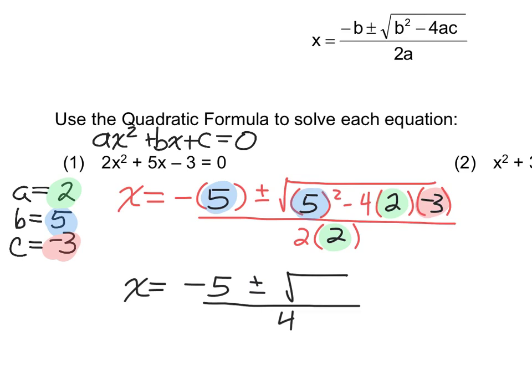So if you use this parentheses method that I was just talking about, the idea of replacing all the letters with an open set of parentheses, then what you can do is type directly into the calculator whatever you have under your radical. Do not include the radical, because if you do that and it's not a radical that simplifies, then you're going to get an ugly decimal. And if your answer needs to be in simplest radical form, that's going to be a problem. So all we do is we just take whatever is underneath the radical and type it in our calculators exactly the way we see it in the formula.